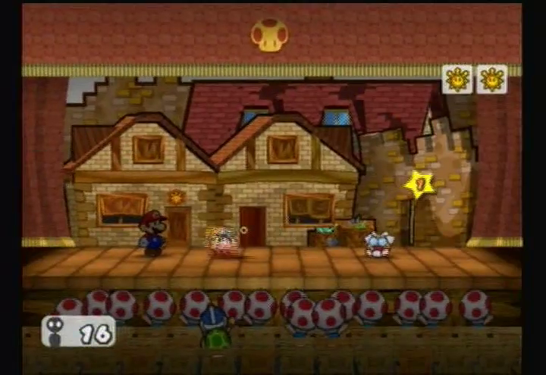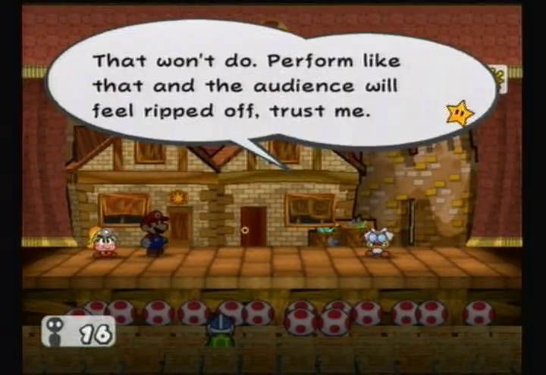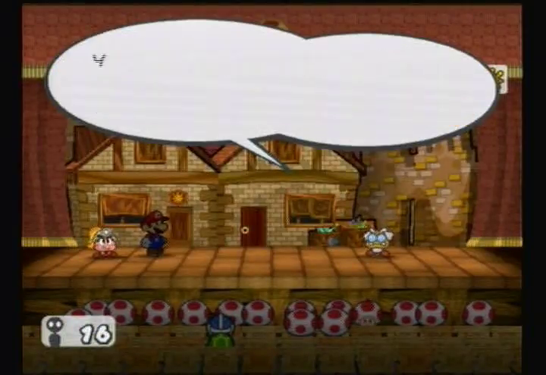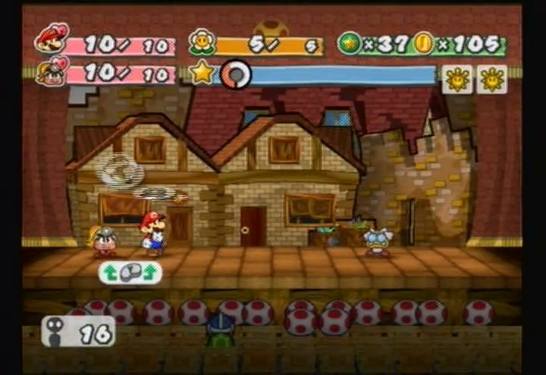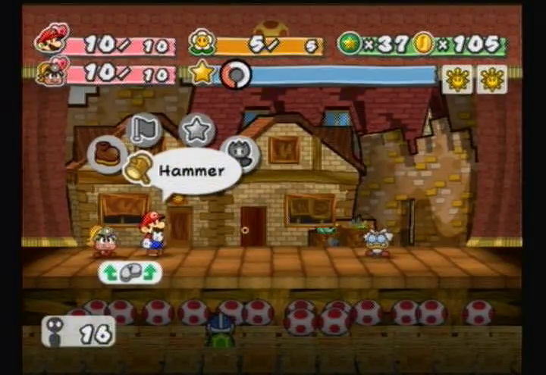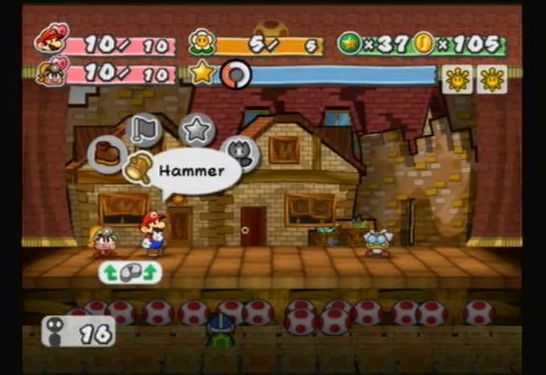Also, if you don't land it, that won't do. Perform like that and the audience will feel ripped off, trust me. You have to execute your Ashley commands. Don't get stage fright now. Yeah, if you fail it, it's not going to affect your star gauge, but you're going to potentially lose members in your crowd, and you're also probably going to do some naughty stuff. But Professor Franklin will go over that later.